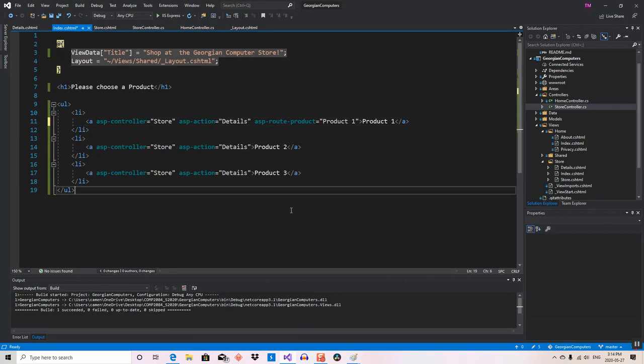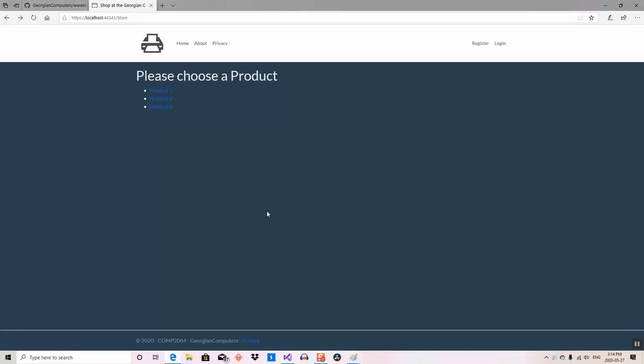So let me go back to the code. I'm going to save it, go back, and do a refresh. Now you can see it down in the bottom left. Again, you have to make sure that you are always either rebuilding or saving before you do your refresh.